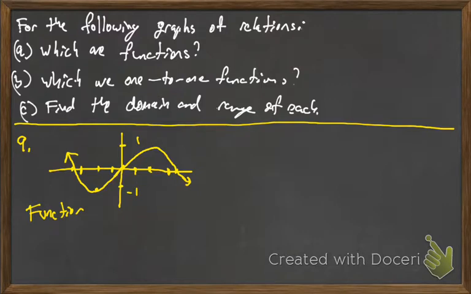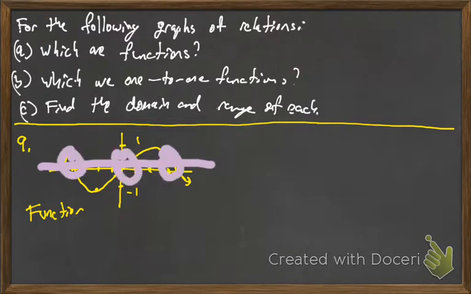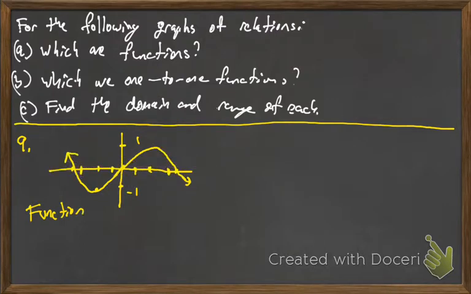Okay, so here we have, it's probably the sine graph, so if you're planning on going on to trigonometry, this is what the sine graph will look like. Anywhere I draw a vertical line, it's going to cross the graph at most once, so this is a function. However, it is not a one-to-one function, because if I draw a horizontal line across once, twice, 3, it's actually going to be infinitely many times, because the pattern is going to repeat. If it intersects more than once, it's not a one-to-one function.